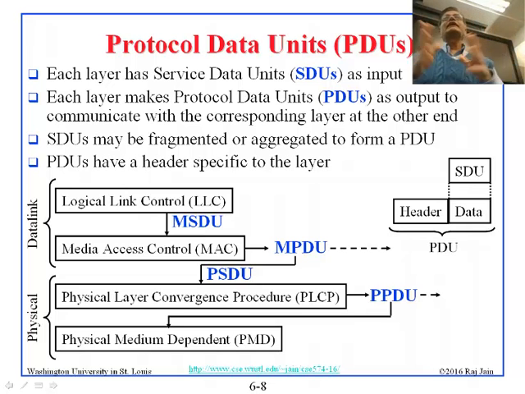So the idea is that there are things which are alive, things which are dead. Right now, I use the word LLC, so I just want to make sure that, at least, we won't be talking about LLC at all in this course, but there is this layer. We will start with MAC. We will have MSDU, MPDU, PSDU, and PPDU.